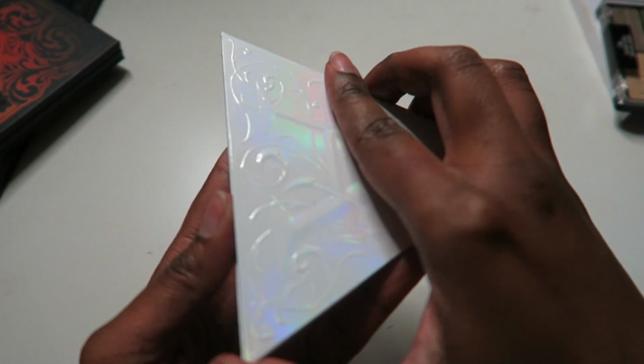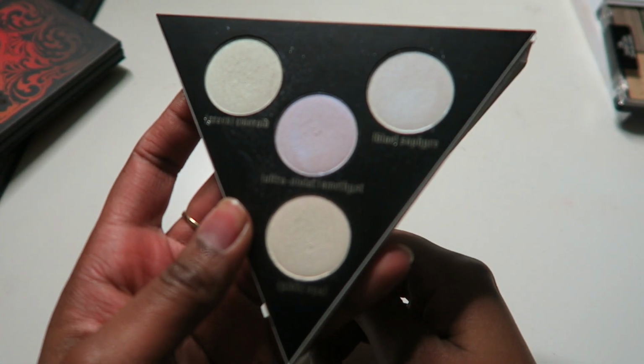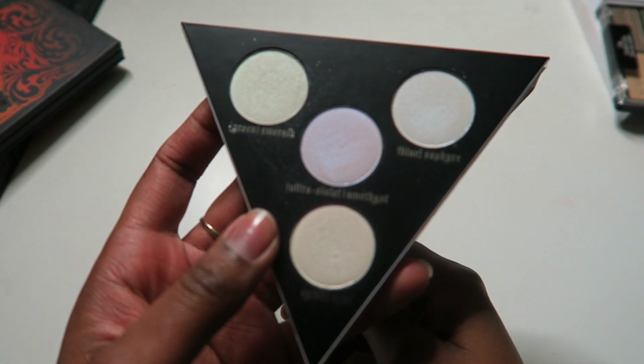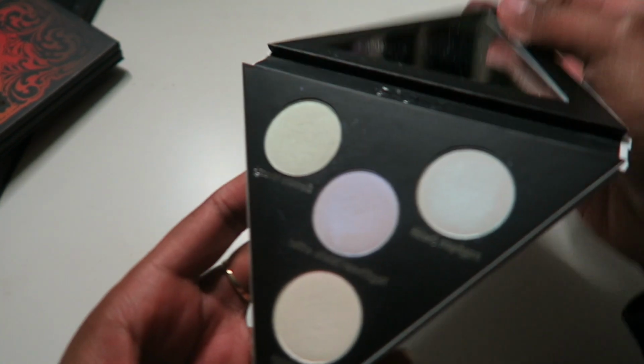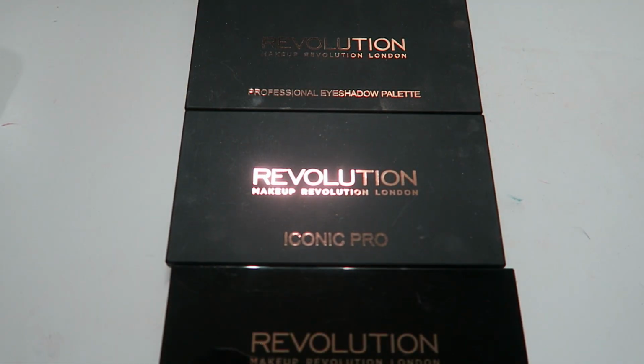And lastly I have the Alchemist palette, which I don't really know whether to classify as a face palette or an eyeshadow palette. I know it can be both. I think I'll put it in my eyeshadow palette category just so I can try to get more use out of this. So this is going on probation as well. So for my 4 Kat Von D palettes, I am putting these 3 on probation, and I'm just outright getting rid of mine. Alright, so next up we have Makeup Revolution, and I have 3 eyeshadow palettes from them.